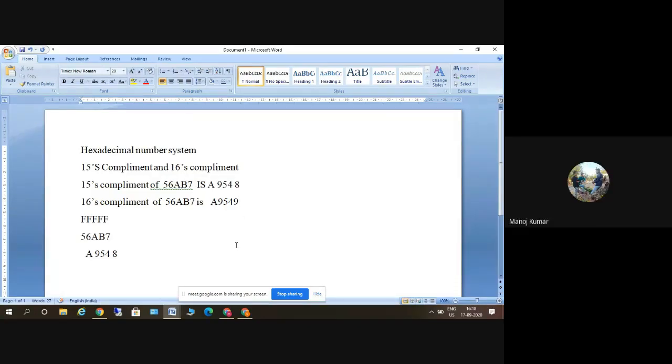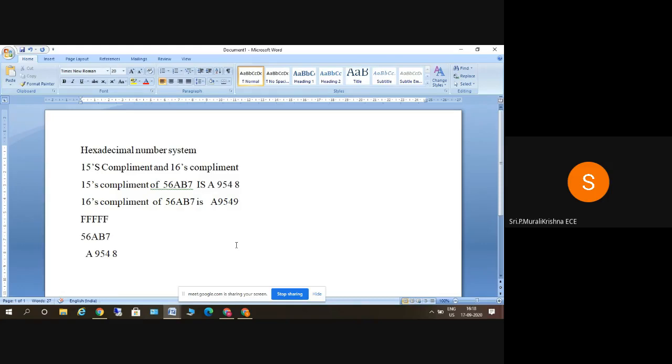Are you getting my point? Yes, sir. So this is how we have to do the complement. If I want the 8's complement, or the 10's complement, I mean the 9's complement, or the 3's complement, 2's complement, what are the complements? We will be having two kinds of complements here: R's complement and R minus 1 complement. Just adding 1 to the R minus 1 complement, we'll get the R's complement.